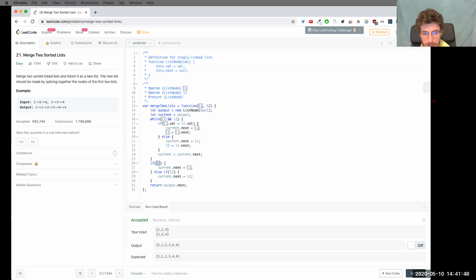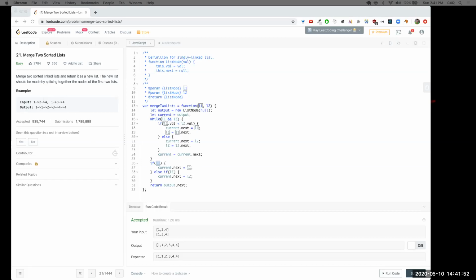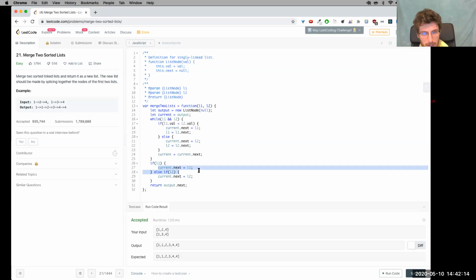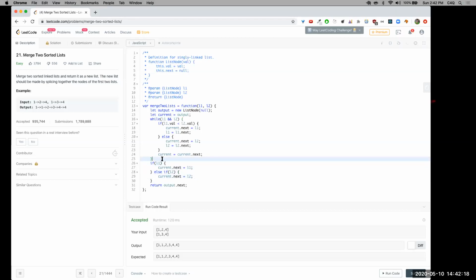So once the while loop breaks, whichever one fired, we essentially reassigned what L2 is or L1 is, and now we're saying that it's the next node. I was just speaking from the point where it breaks.